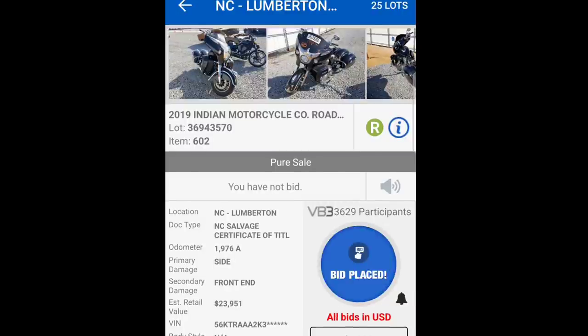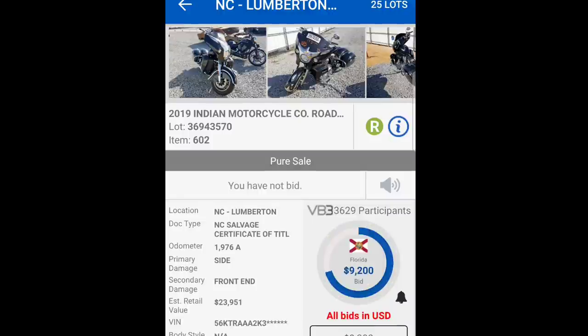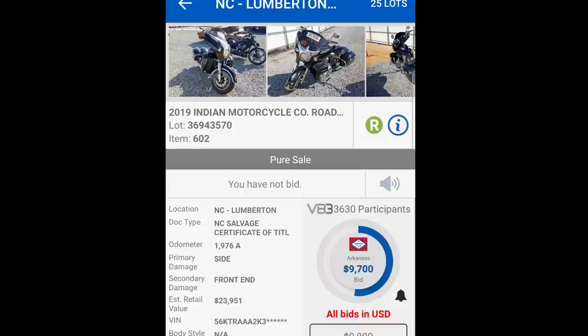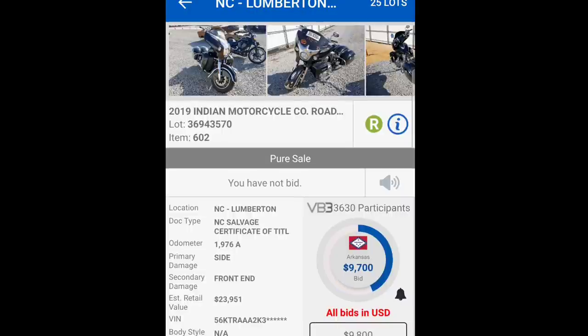$82, $83, $84, $85, $86, $87. All right. Damn, man. I bet it is. 9,300. So I'm probably going to be like 500 and something bucks into that Mitsubishi Galant, which is not bad for a clean titled car as long as it runs. That's going to be the thing. Will I be able to drive it home? Or am I going to have to get a trailer or a tow truck? We'll have to find out.